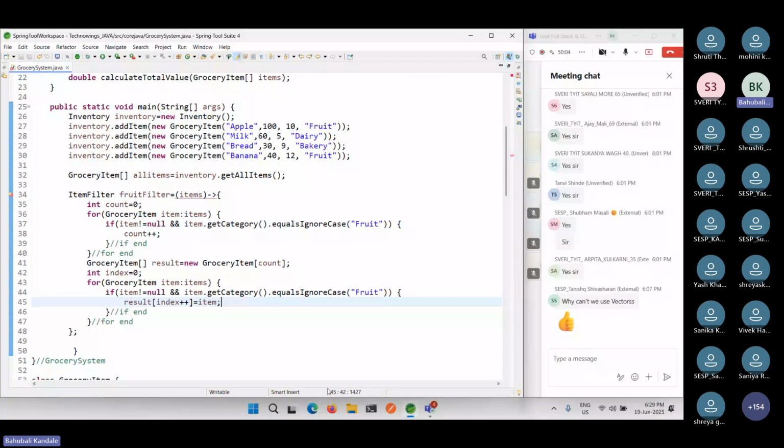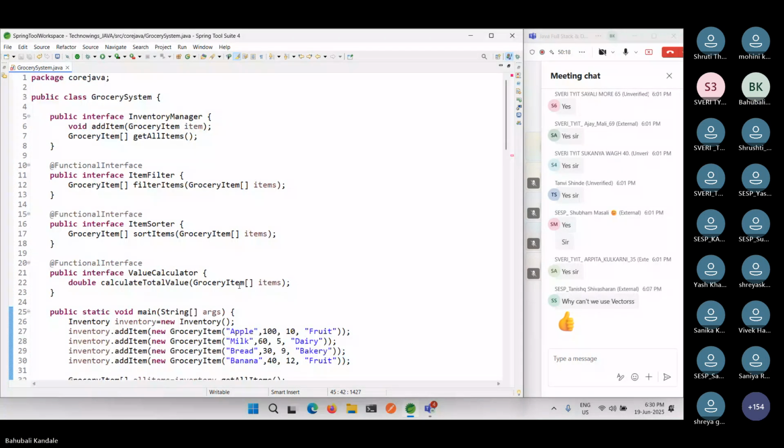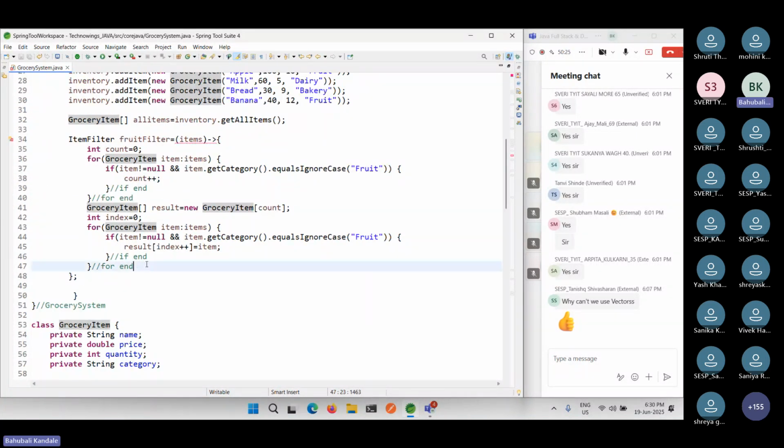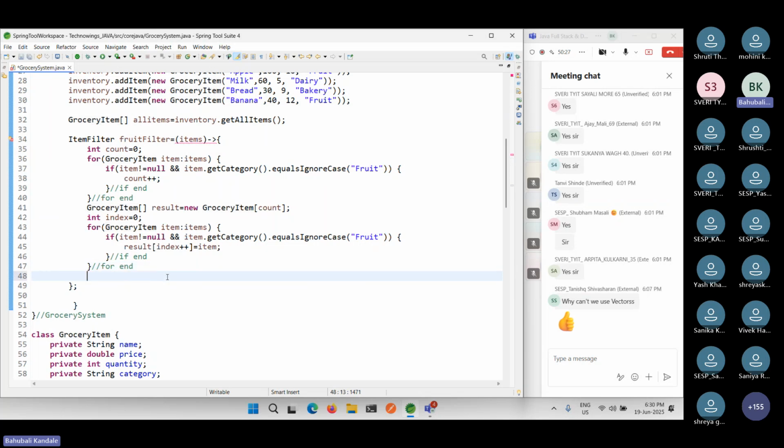And after that, we need to return result, because that lambda has a return type, and that return type is arrays of grocery item. Check here, arrays of grocery item. So we need to return, right? So after the end of for, I just write a return statement, and what we need to return is the result.